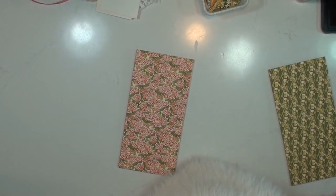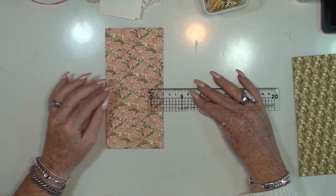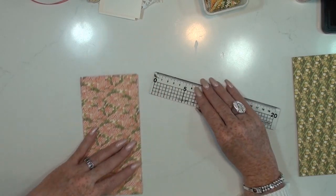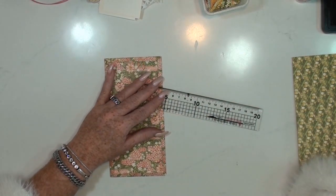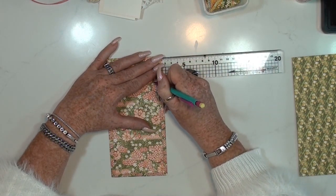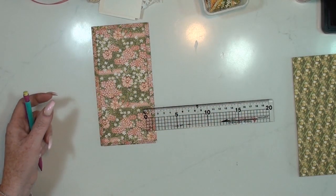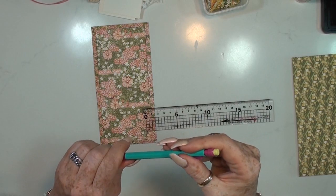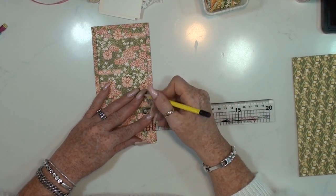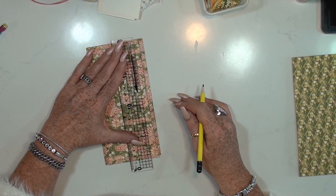Let's grab my, oh, here it is on the other side. Let's say, well, I think 4. I think I'm going to make this 3, otherwise it will be very little of acetate. So I'm going to make this 3. Guys, I need another one. Don't know what. Perhaps it's empty. Let's grab another one. Okay. So I am going to go all the way around.